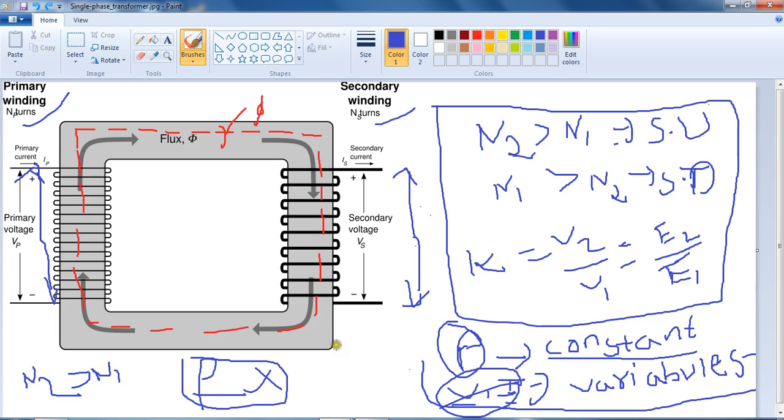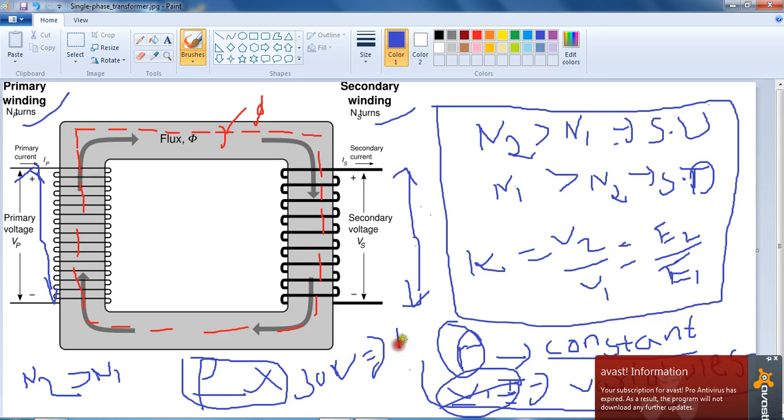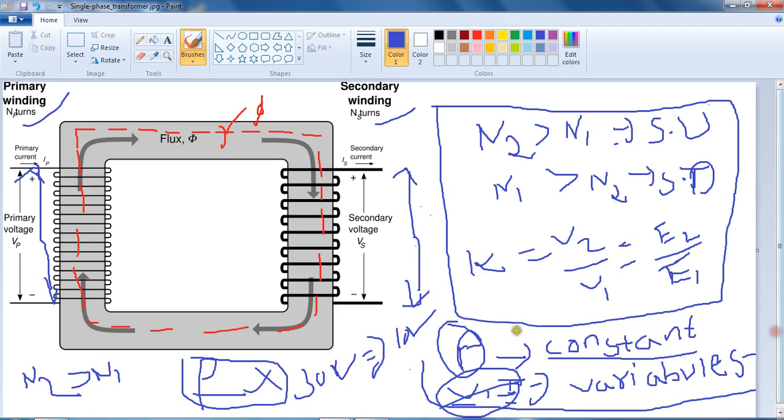Next, what is the step down transformer? If you have 30 volts at the primary winding, it decreases the voltage to 10 volts at the secondary winding. That means it decreases the voltage from primary to secondary. How much the voltage decreases from primary to secondary depends upon the number of turns in the secondary, that means N2. If you have fewer N2 turns, it decreases the voltage more, maybe to 5 volts. If you have again fewer N2 turns, it may decrease to 1 volt.